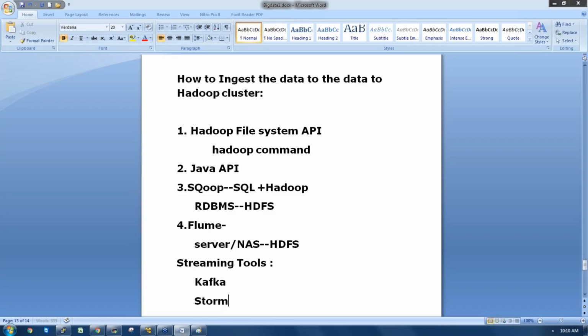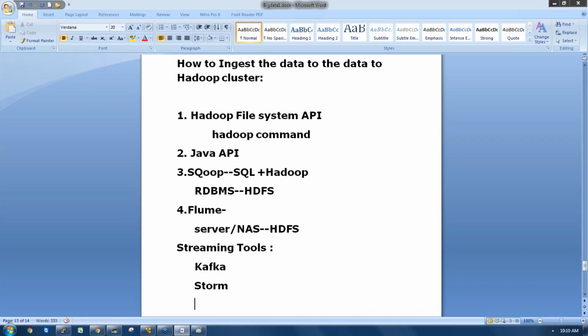Ajay, you will give each and every example, right? Not everything, only specific ones. Suppose I teach you Flume, I'll show you by example how I use Flume to write the data to HDFS, and I'll show you an example of how I use Flume to write the data to a NoSQL database. And if you need, then I'll give you one session on Storm. If you need Spring XD, I'll teach you.